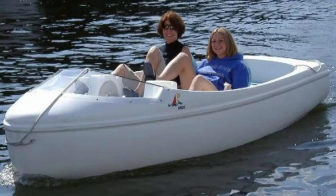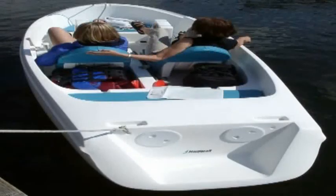It had to be easy enough to put together in the backyard, be durable, and yet still be fairly light so I wouldn't need a boat trailer. There are several websites out there of manufacturers who actually build and sell these boats, which gave me a rough idea of what I was looking for. But these boats are very expensive, and it's probably why most of these companies aren't in business.